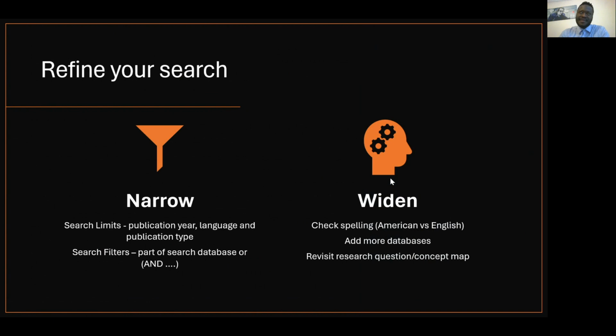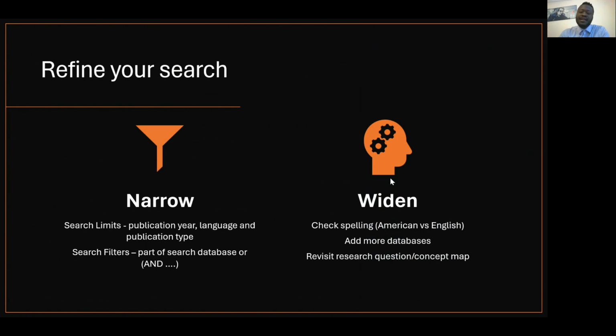Depending on how big your team is, if in your systematic review you've put in your search terms and you have gotten 400,000 papers, that's obviously more than you can realistically look through. You need to narrow it down a little. So at this stage, you could add search limits and search filters.